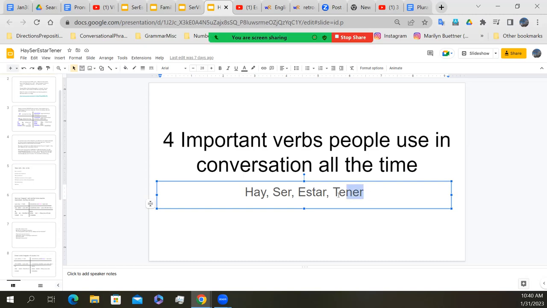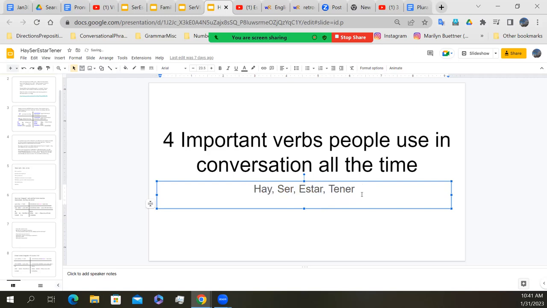We're going to kind of take this one in a different lesson, but just know that in some circumstances where we say somebody is hungry or is thirsty or is afraid, sometimes, even though we use is in English, they're going to use that verb on the end, tener, all right? And we're going to take that more in detail on another day, but we're going to look at these three together right now.